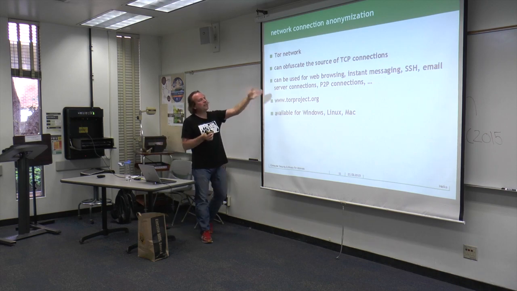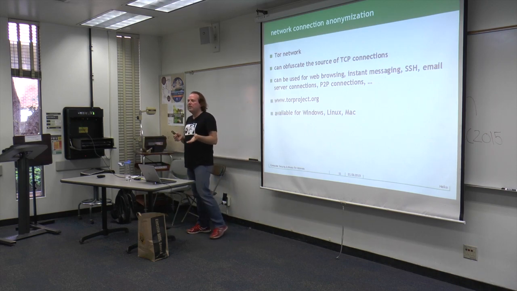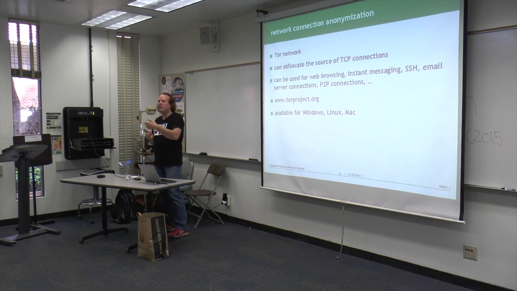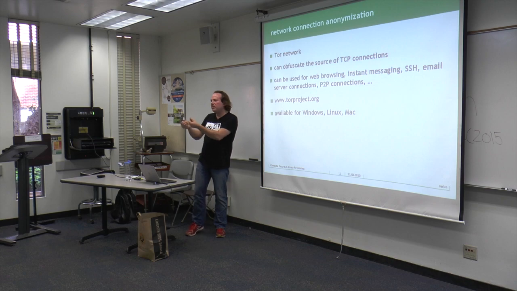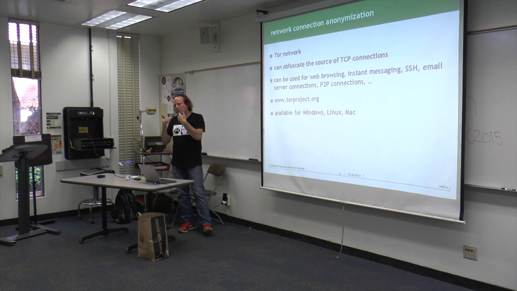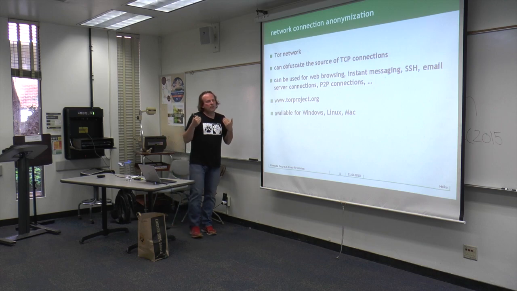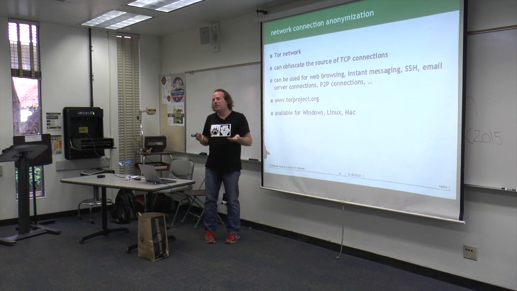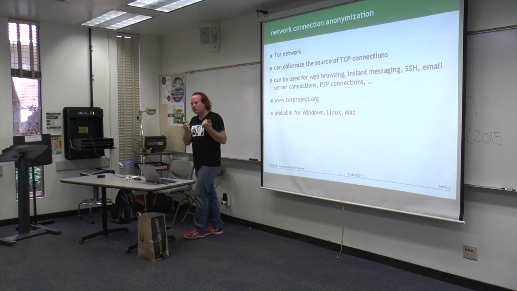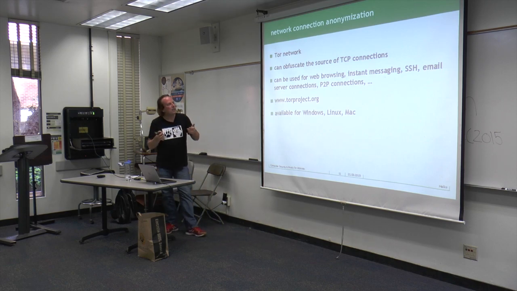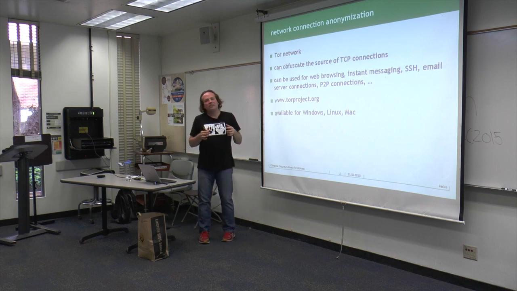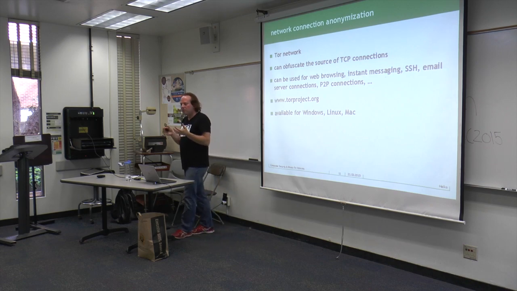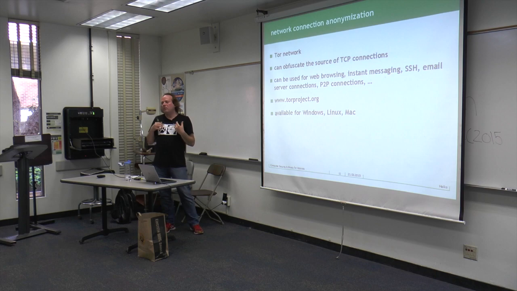So if you're accessing a website, typically the server that you're accessing knows who you are, because that server, of course, has to send you back the response. So the website actually has to reach your browser. So a server, typically a web server, knows who it's talking to. And this Tor network enables you to obfuscate this information in such a way that it becomes impossible to trace back who it originally came from.